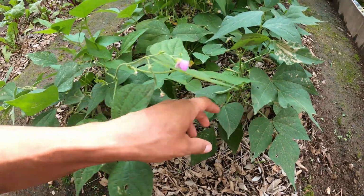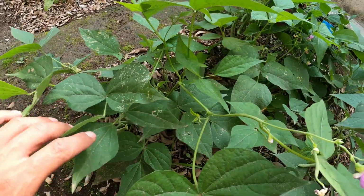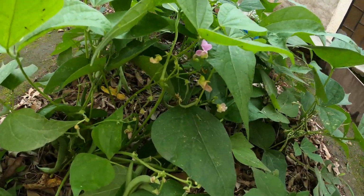Every week after your first harvest, you can keep picking off a handful. With more fruits being developed and more flowers pollinated, green beans are the perfect crop to have in your garden.